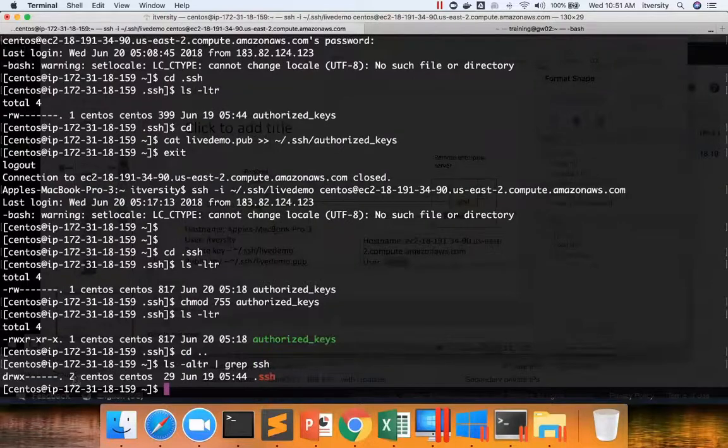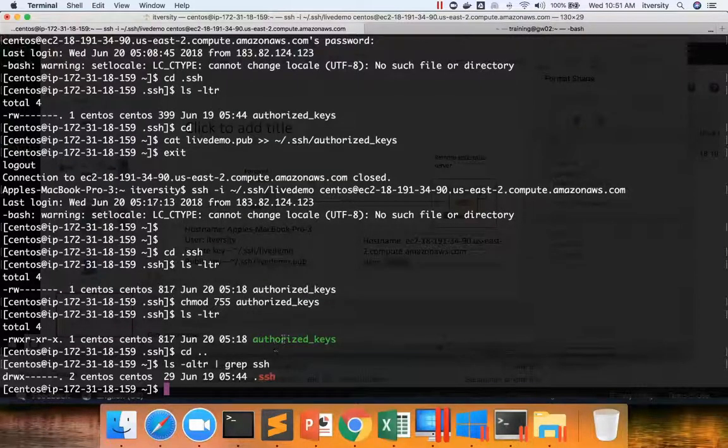Let me show you. The ideal thing is on your source as well as target, .ssh should have this permission. But when it comes to the private key which you are using on source, it should have 600 permissions, the way you are seeing here. And also on the target, authorized keys should have 600 permissions. Only when these permissions also match, the SSH will work. Otherwise, you will get a permission denied error.